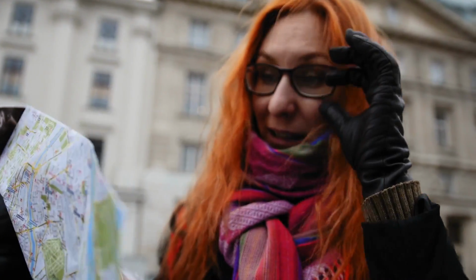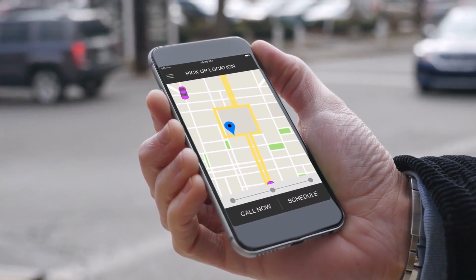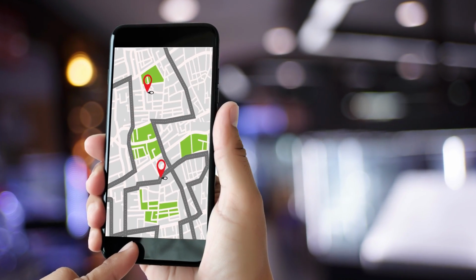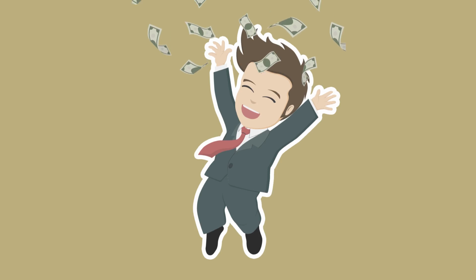When you don't plan ahead to take the route that will get you to your destination in the fastest way possible, you're setting yourself up for failure. All it takes is a little bit of time using the internet or an app to find the way that will not only get you there faster, but will also minimize the amount of traffic you're in. This will help you save gas and will also help promote less wear and tear on your car. This will save you money and sanity in the long run.